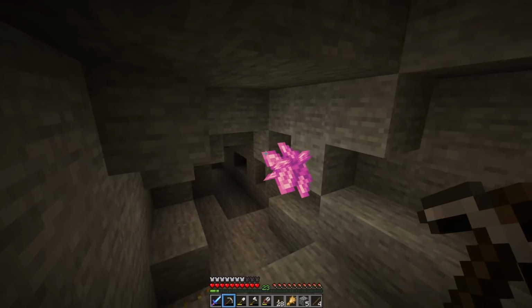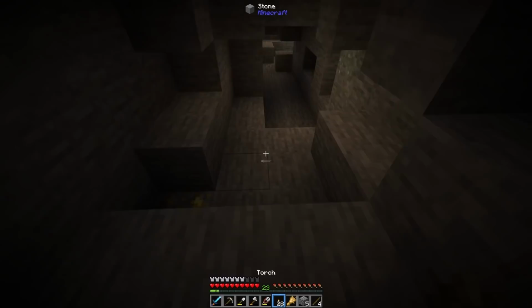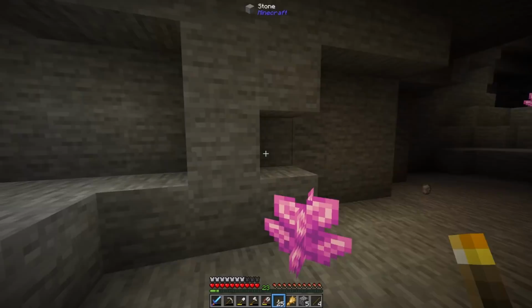Now, what is this? Crystal heart cluster. Do I need silk touch to break it? Let's see. No, we can still get it. Amazing. What's this do? I don't know. Another one. There's a lot more. That rock thing again.